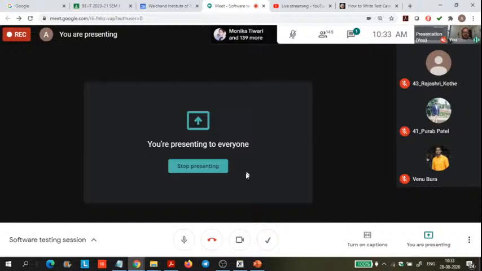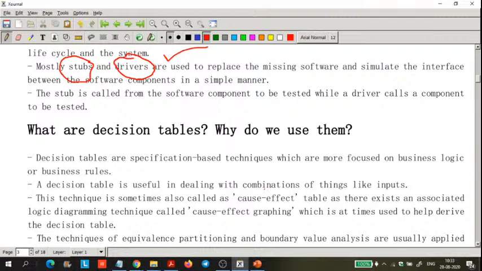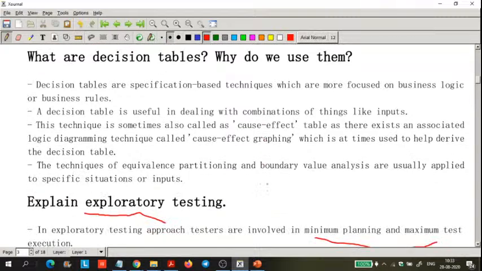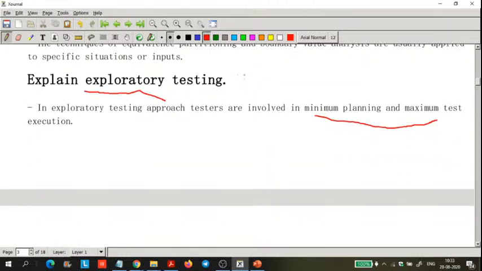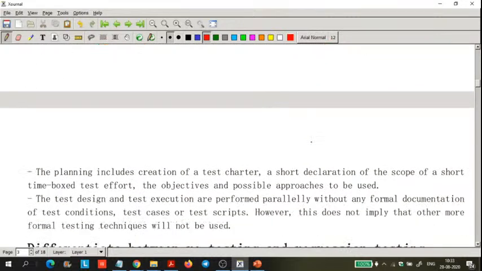I will provide the document, but still, even if you have not understood the concepts, just keep in mind you will get questions based upon the scenario. For example, exploratory testing. Last year the students got 20 questions from the testing part. So you should know the different types of testing.